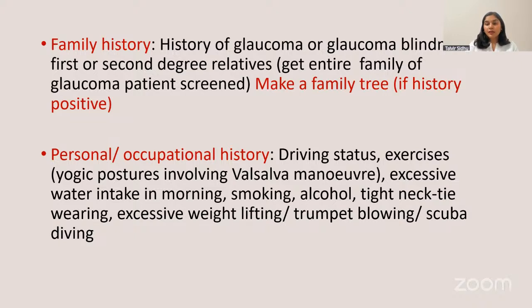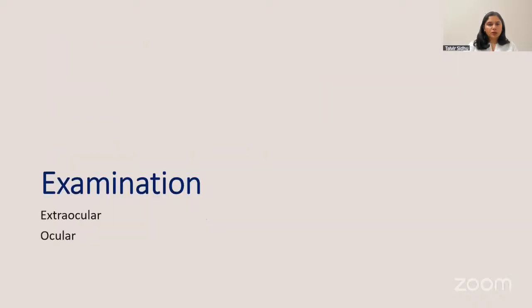Whether the patient takes 1 liter of water in the morning after he gets up, because if you take 1 liter of water in the morning, it can actually lead to a rise of IOP in the morning. Smoking, alcohol, wearing a very tight necktie, then excessive weightlifting, trumpet blowing, or scuba diving. All these things that you should ask the patient whether he's doing or not.